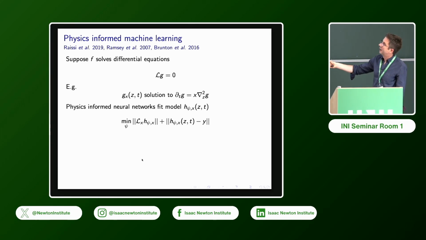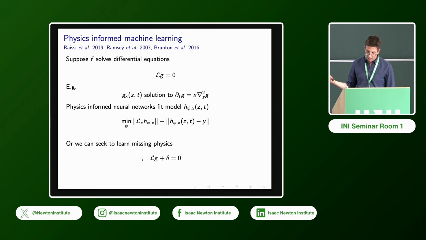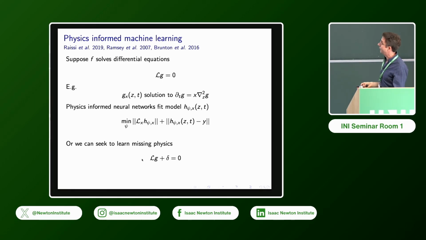So that's the idea behind physics-informed machine learning. It dates back at least to Ramsay et al. 2007, if not before, who did it with splines, but now it's very popular with physics-informed neural networks and so on. And there's the symbolic learning of equations, which is a similar kind of idea, where we're learning a misfit to equations plus a misfit to data. We can use it as an idea to try and learn missing physics, which I think is a nicer way of doing it rather than model output. But okay.